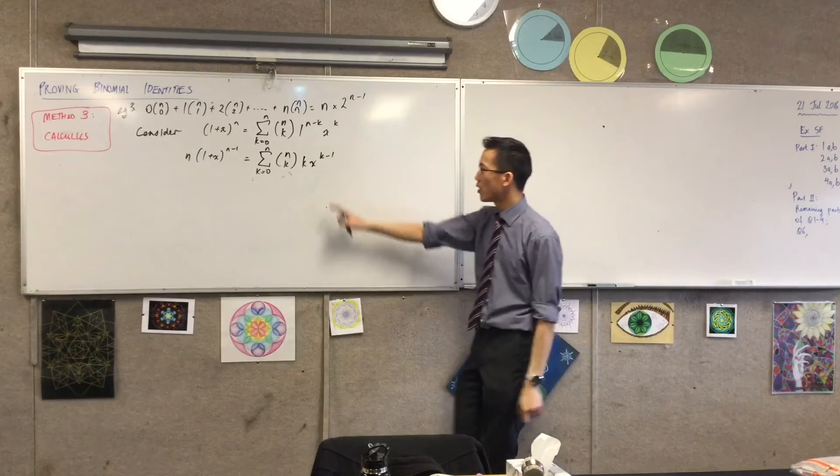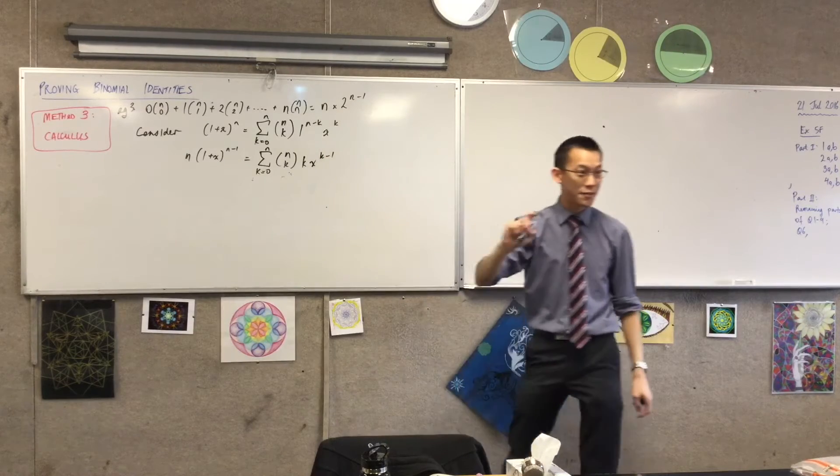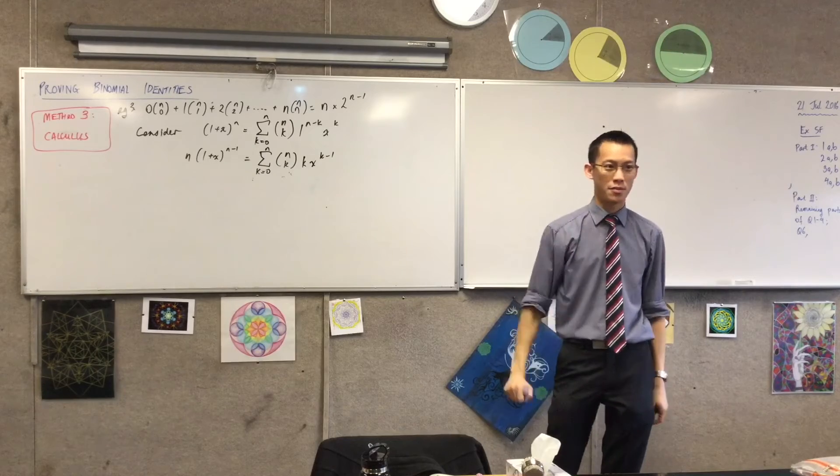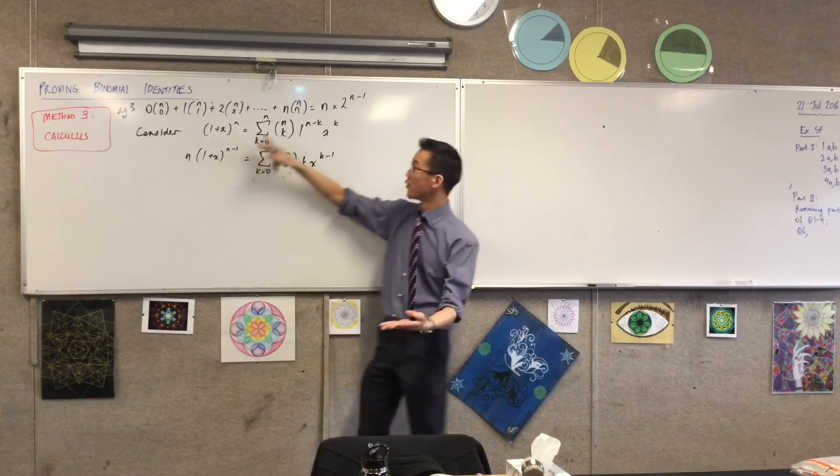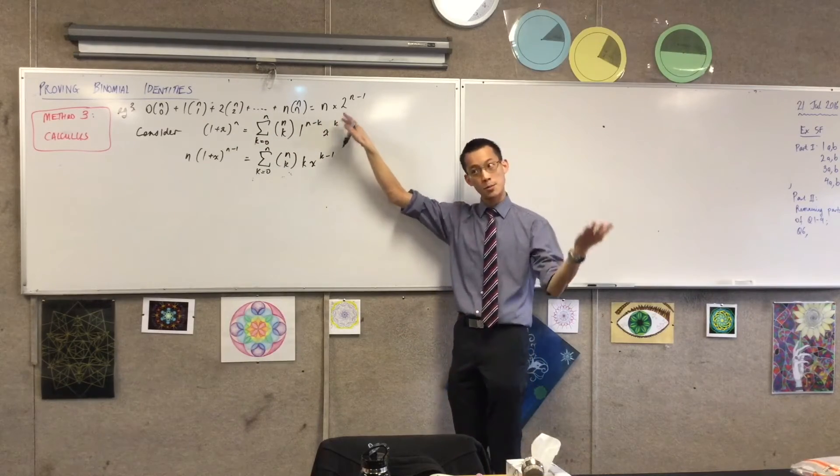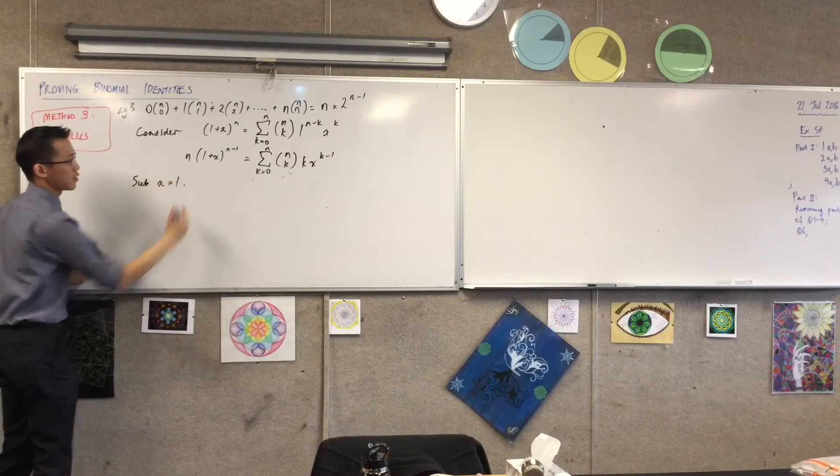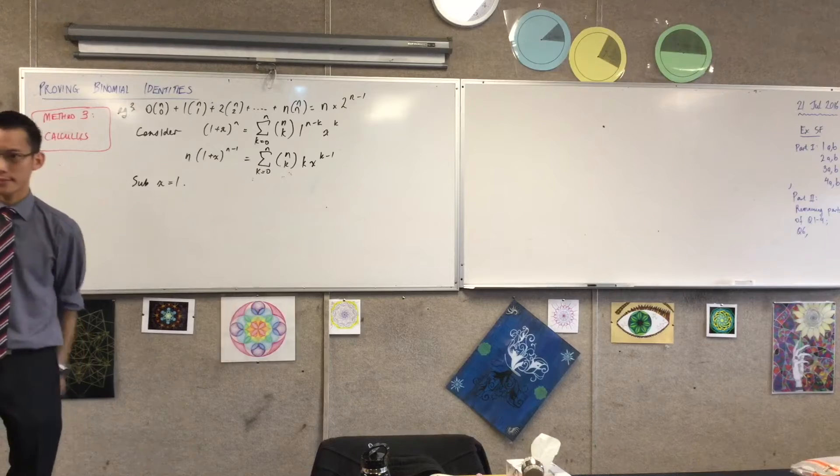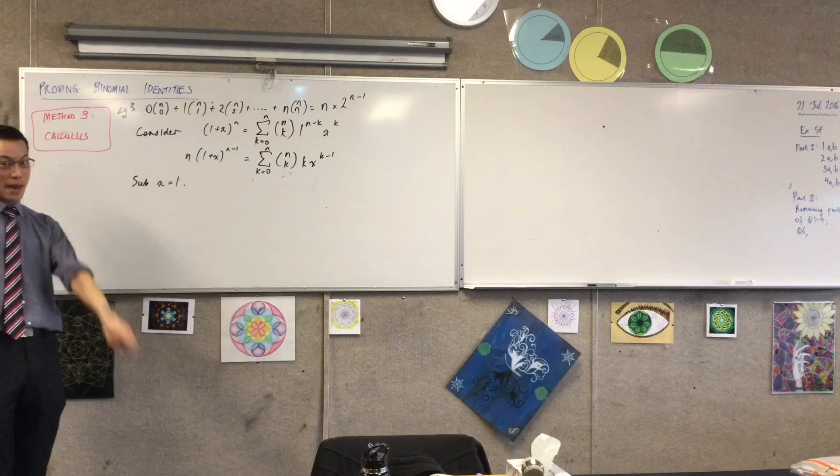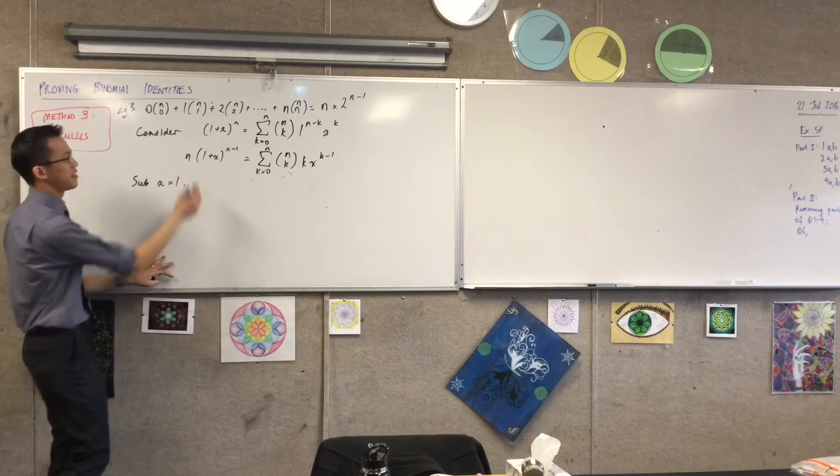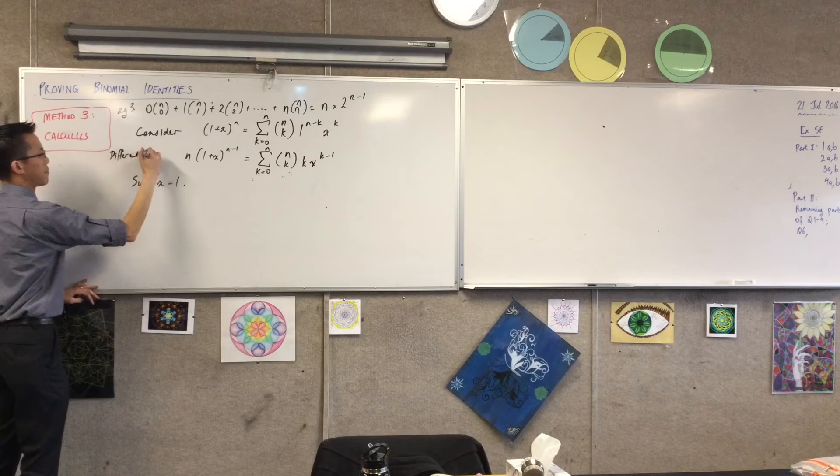Now, my task is to say, well, what's going to happen to get me from here to the result I had before? Remember, you already have two methods up your sleeve, and I want you to use one of them again. Substitution. I've got 1 plus x, but I'm supposed to have 2. So the obvious choice for x is 1. I'm a bit confused. You differentiated in terms of n on one side? No, in terms of x. N was the power. So I suppose I should have said, differentiating both sides with respect to x.